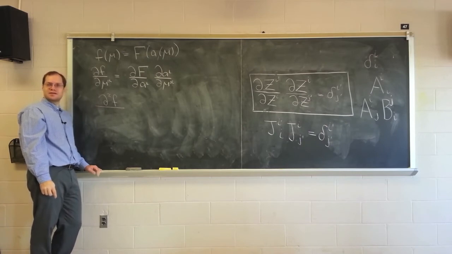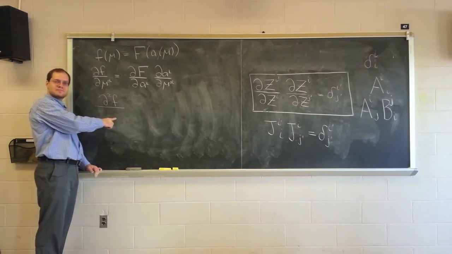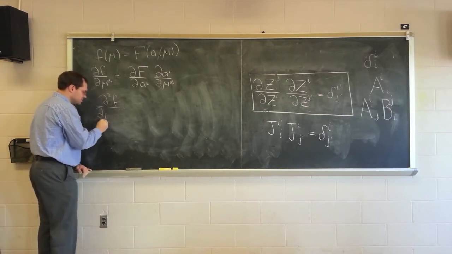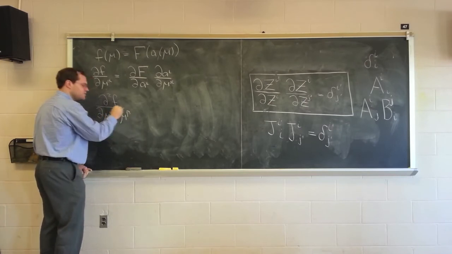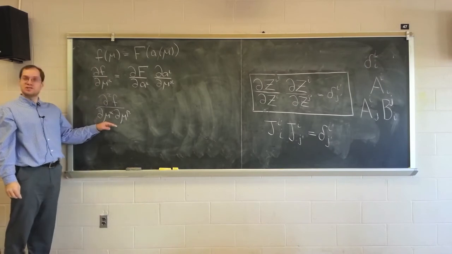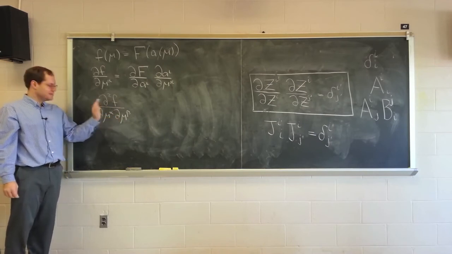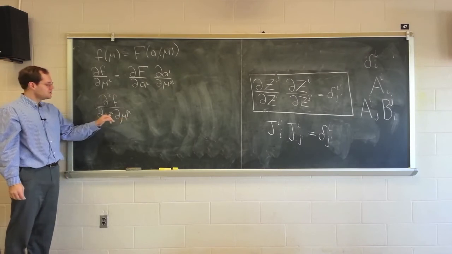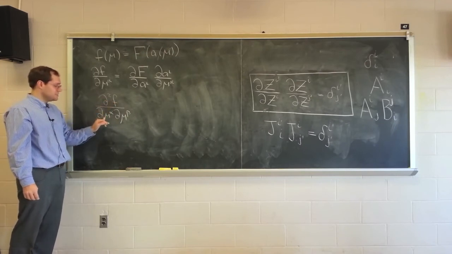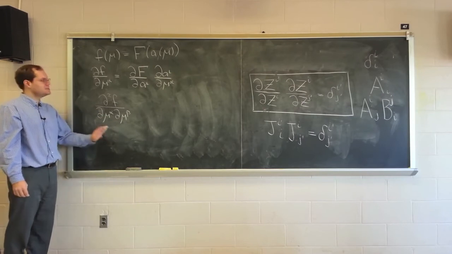You have to pick a new letter. df d mu alpha means nothing. You have to come up with an expression that represents all four second order derivatives. There are two live indices in this expression. By plugging in different alpha and beta, we will be able to identify d2f d mu1 d mu2, d mu2 d mu1, d mu1 d mu1, and so forth. So it needs a new letter.